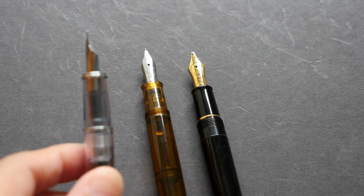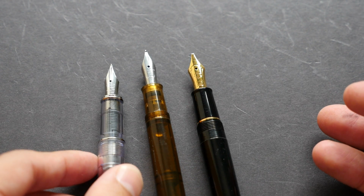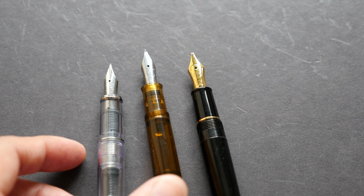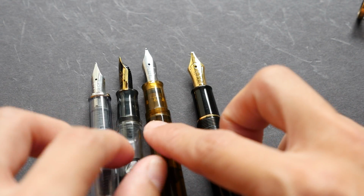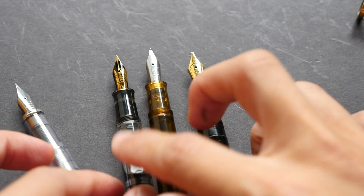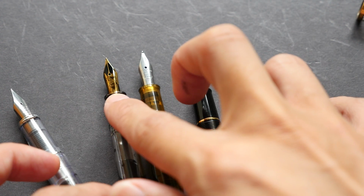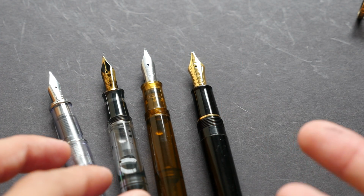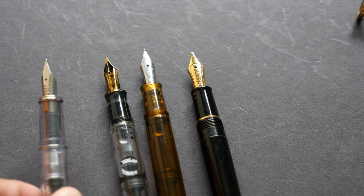And some of the nibs can also be plated. For example, these two fountain pens, these are the Pelikan M200 fountain pens. So this one is actually a steel nib, but it's gold plated. So the nibs can be plated as well for aesthetic purposes.